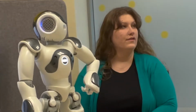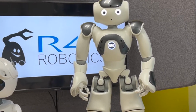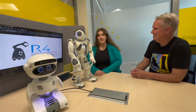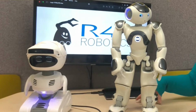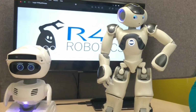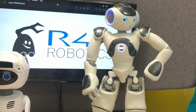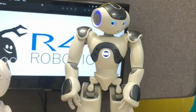Okay, we have a number of different services we offer, as well as straight sales of products. So we have Now here, who's made by SoftBank Robotics, and Misty, who's made from Misty Robotics. They're a couple of the platforms that we work with. So we can sell these to educational institutions, libraries, etc. We can provide custom solutions that include these robots and others for businesses who wish to have robotic help in their company. We're also launching our very own in-house made line of robotic arms later on this year.